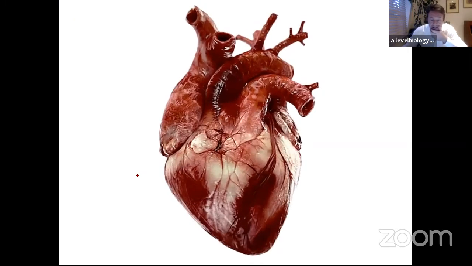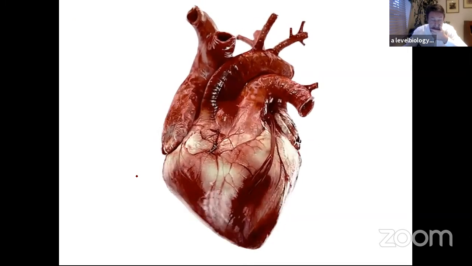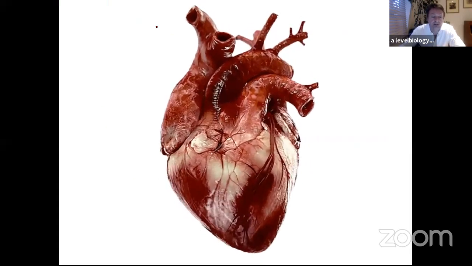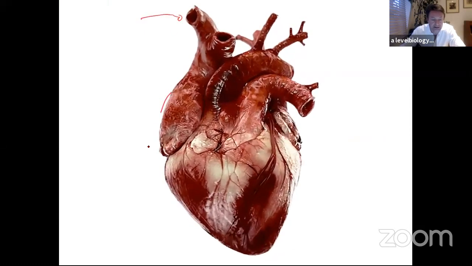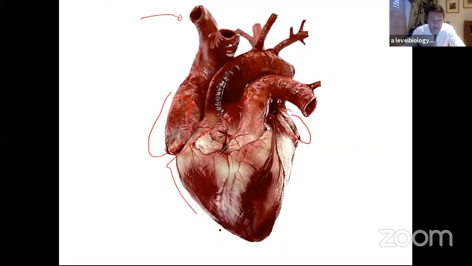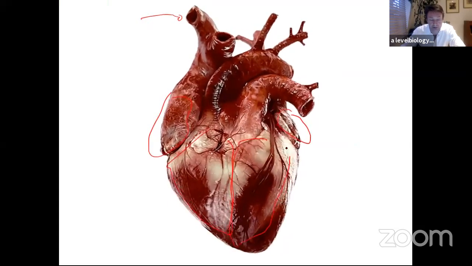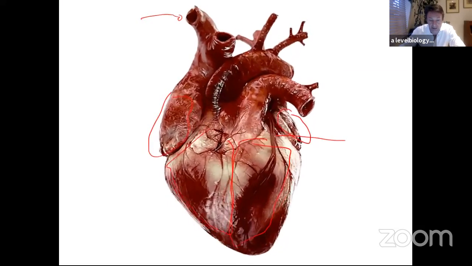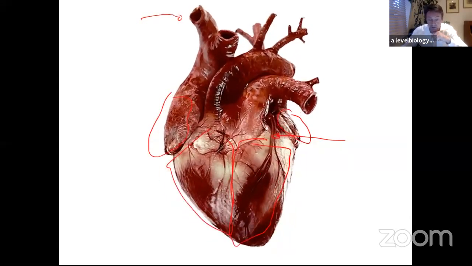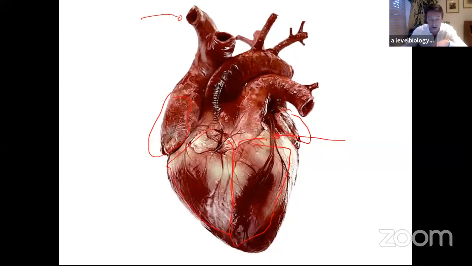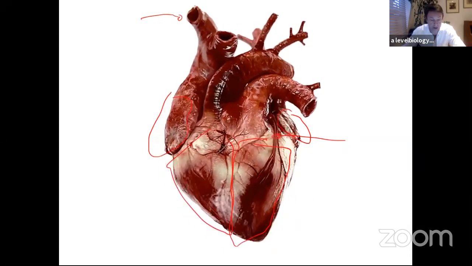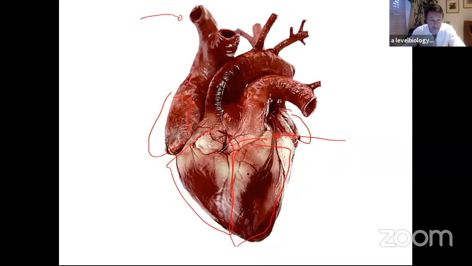Now, this is your heart, rather attractive, not actually your heart, but it's a heart. And what we can see here is we've got tubes coming in, so a big tube coming in here. This is a chamber here, which is an atrium, and this is an atrium here. Large ventricle, and there's 2, remember, because we've got a double chambered heart here. And then these vessels on the outside are the coronary arteries, because your heart is a muscle like any other muscle. It needs to get oxygen, it needs to get glucose, it needs to get rid of carbon dioxide. So the coronary arteries are supplying that blood to the heart cardiac muscle, which is contracting and therefore changing the volume of the ventricles.